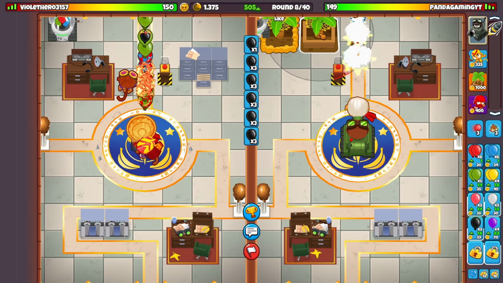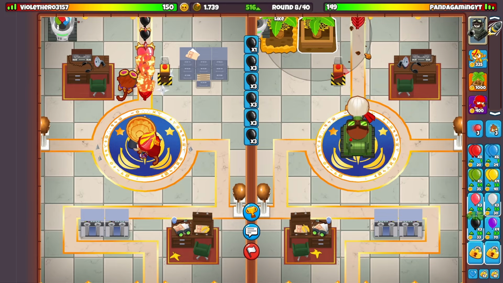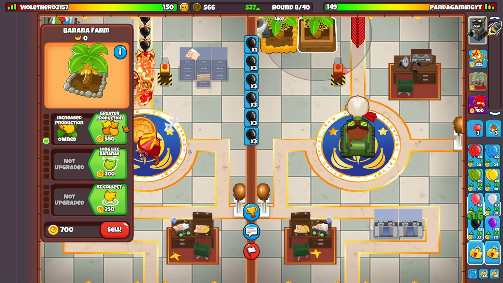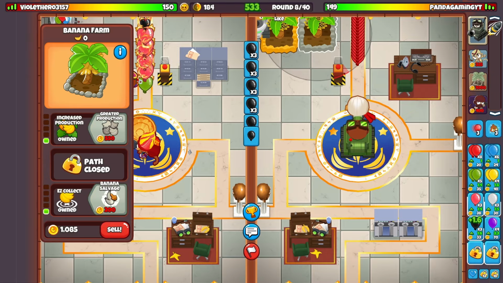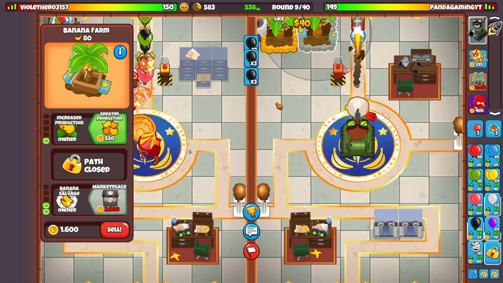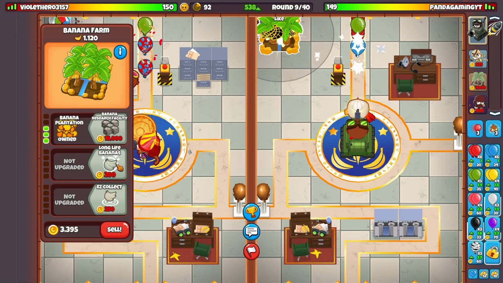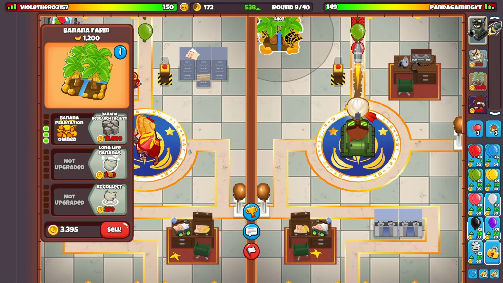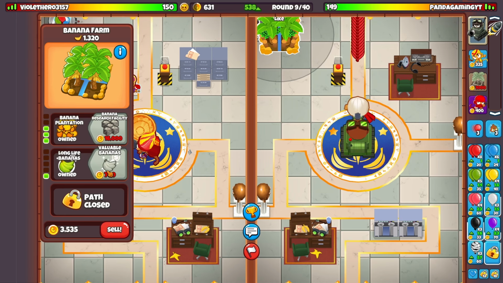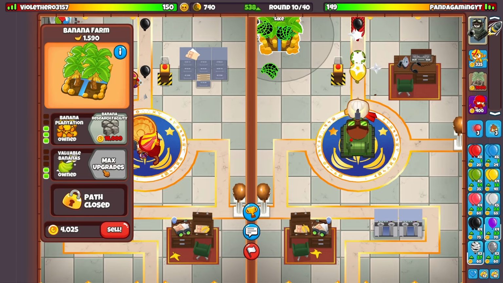Okay. Let's get ready for banana salvage. Right. More eco boost, and then we're gonna sell. Please. There we go.